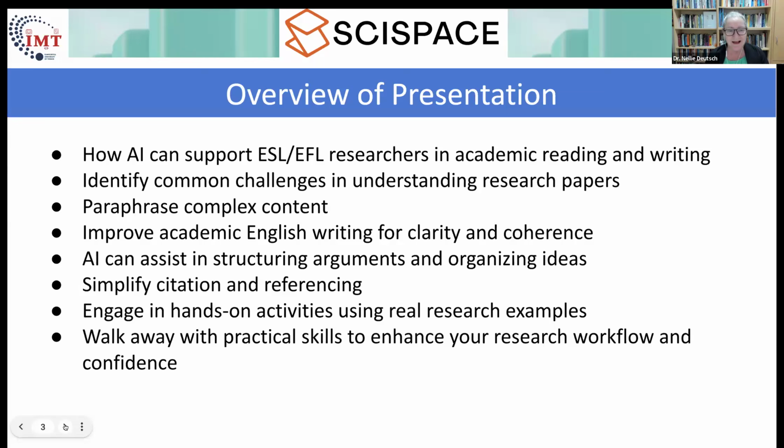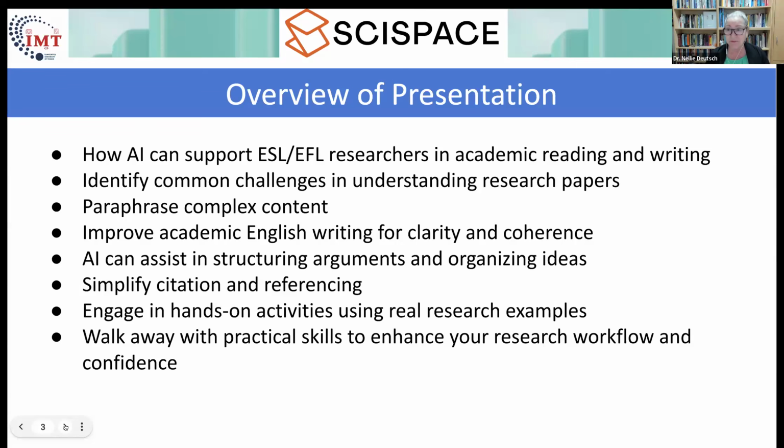How to identify common challenges in understanding research papers, paraphrasing complex content, and not just understanding but also being able to write and improve your academic English writing for clarity and coherence. And to assist you in structuring your ideas and arguments, organizing ideas, as well as coming up with topics, because maybe you don't know what you want to research.